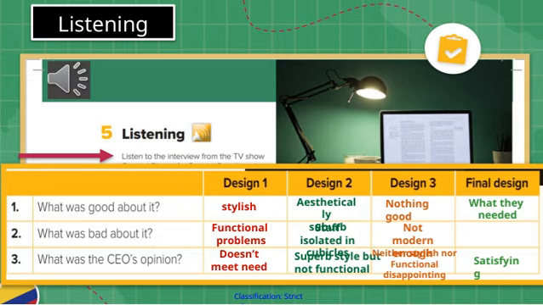Additionally, we see staff isolated in cubicles, which can impact collaboration and team dynamics. When a space is described as aesthetically suburban, it suggests it might look nice, but perhaps feels disconnected or out of place in an urban or modern context. A recurring theme here is that these environments often don't meet the actual needs of their users, leading to functional problems despite the initial design intentions.